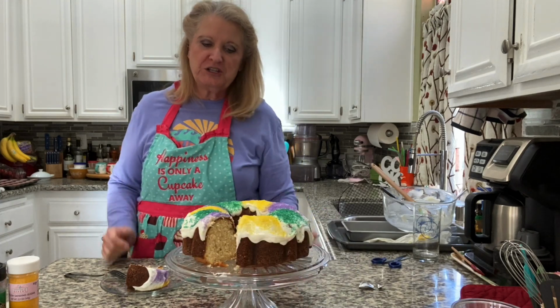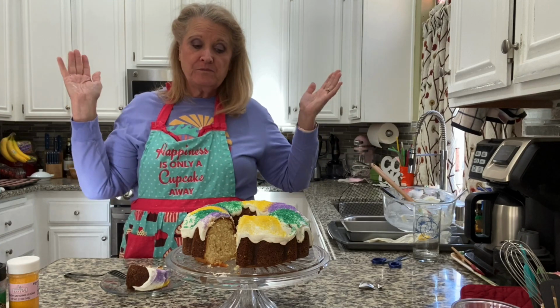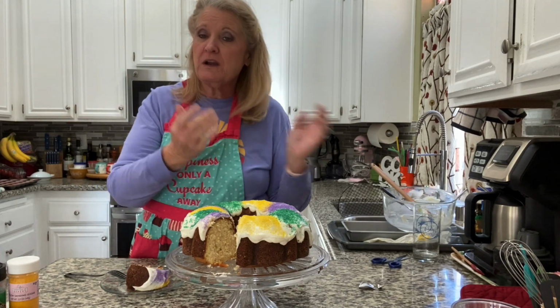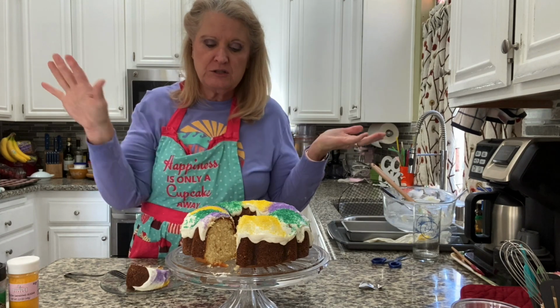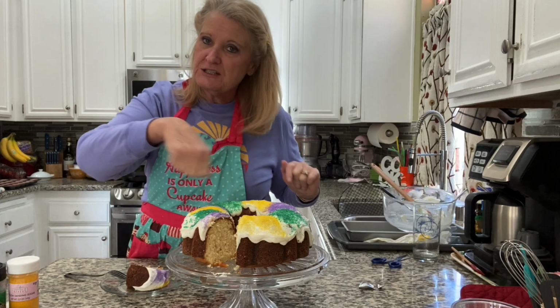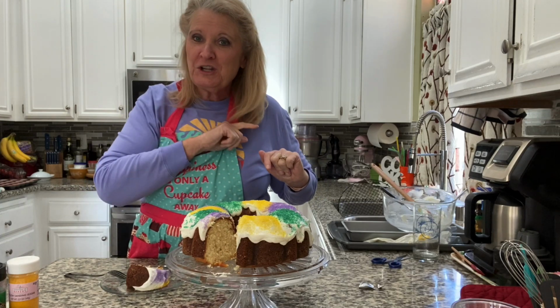What a great celebration. But couldn't you see this on any dinner table or any dessert table with whatever colors you like? What are your favorite colors? It could just be one color, or you could put the frosting or no frosting and just dust it with some powdered sugar. You're going to love this.